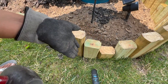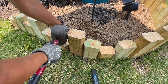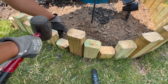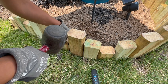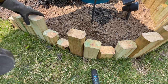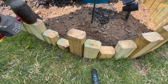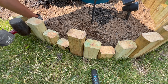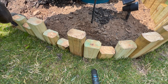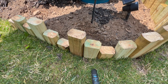As you can see, they're starting to push together to form a tighter fit. And in this area, I'm not leaving space in the front, of course, to backfill. It's just in the back area. I meant to say that when I talked about it in the beginning.